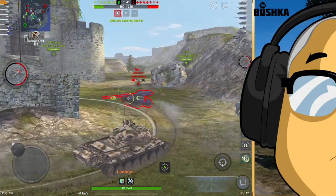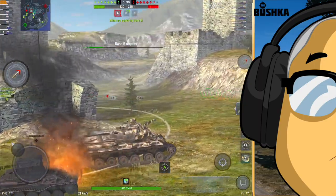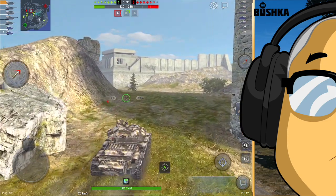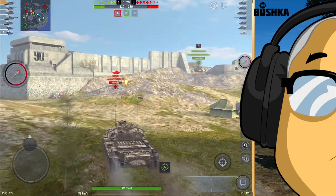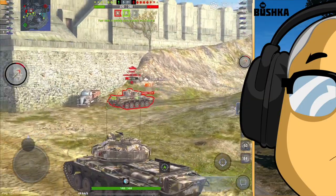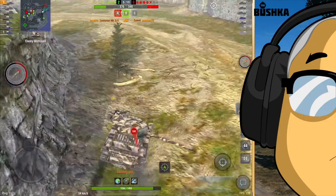The tank you're looking at here now has 170% credit coefficient, which is in fact the lowest of the top three credit grinders that I'm going to feature. And that means it earns a lot more credits. This is the Centurion 5-1. Now, this is the best tank for grinding credits. There are a few tanks that aren't going to be here that people will probably be like, well, that's ridiculous. But I'll give you my reasons for it.